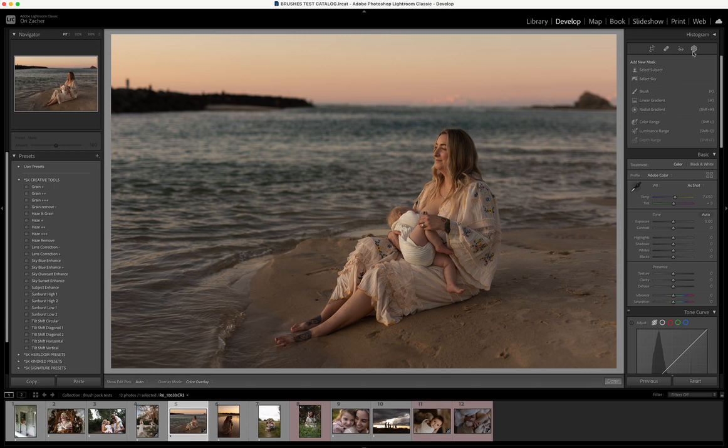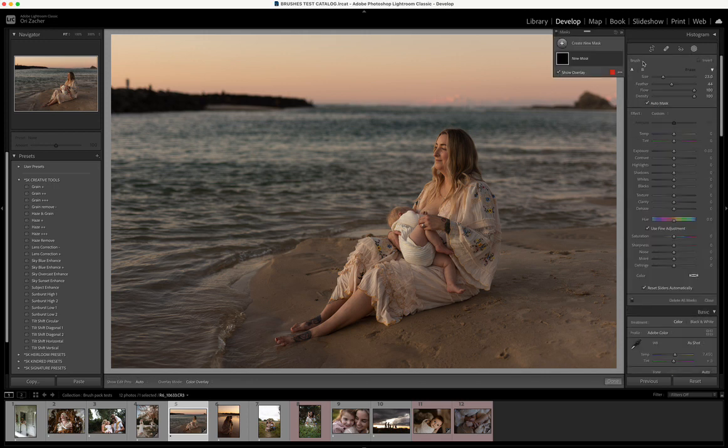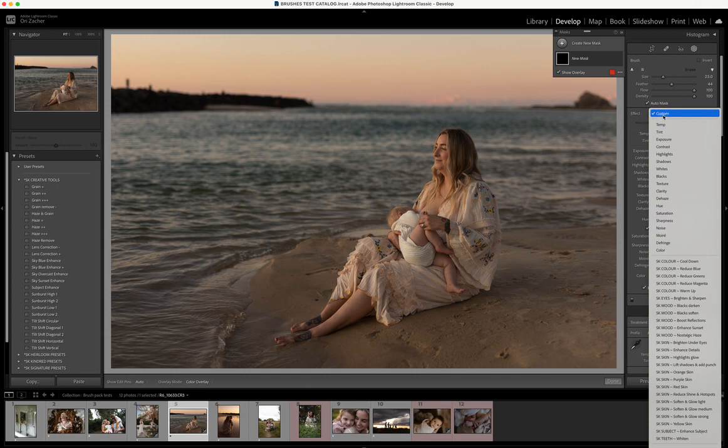For the brush kit, I use the shortcut on my keyboard, which is K, and that will open up a new mask brush tool for you. When you press that, or press this one here and create a new mask, down in this section here where it says effect, that is where you will find all of the brushes once you've purchased the pack.